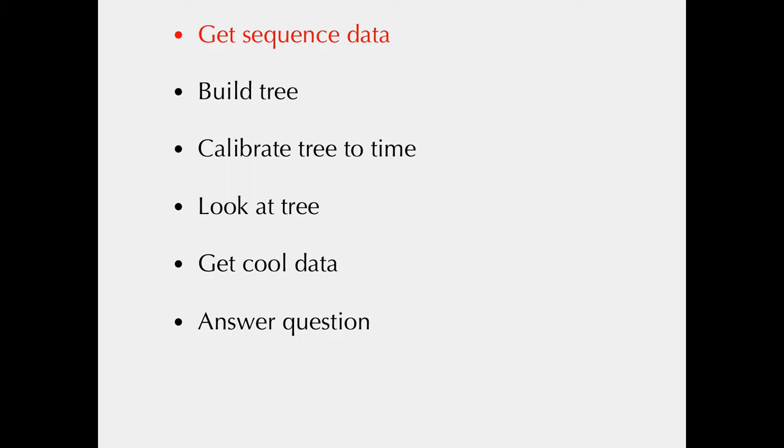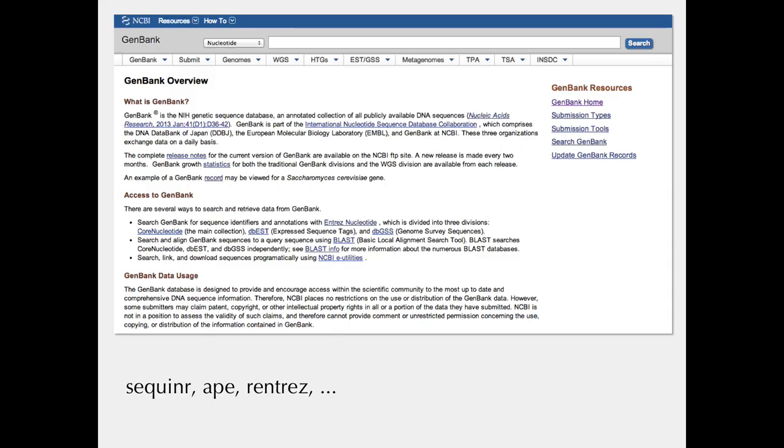Okay. So first, getting sequence data. What do you do to get sequence data? Yes, exactly. You go to GenBank, right? You can also generate it yourself in-house. GenBank only has about 10% of all described species. It's a pretty huge proportion of species, but the one that you care about is not going to be in there. You have to go out to the forest and cut through the jungle and get it and take out the DNA and sequence it. But a lot of it's already in GenBank.